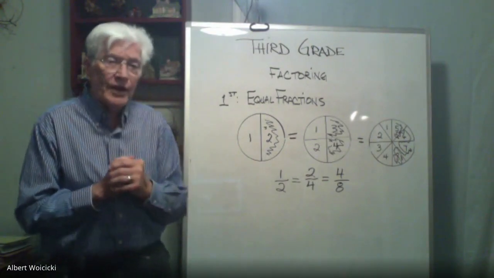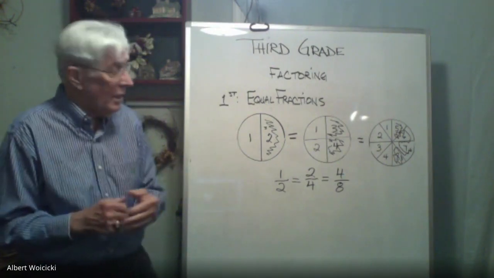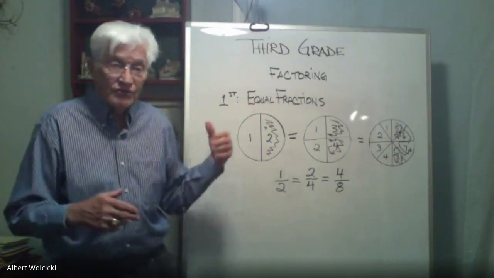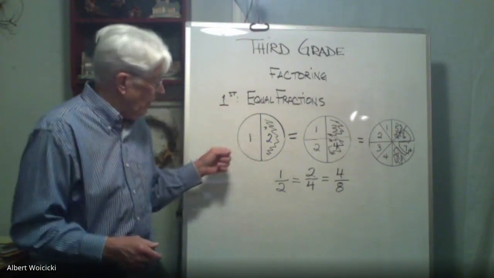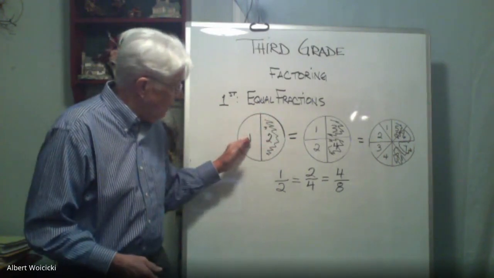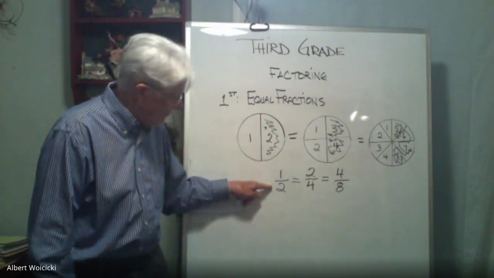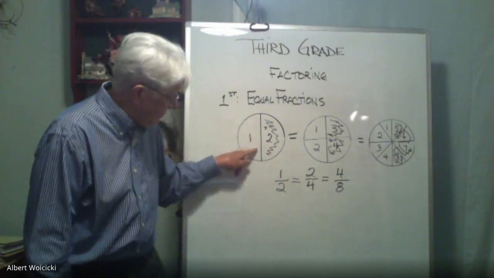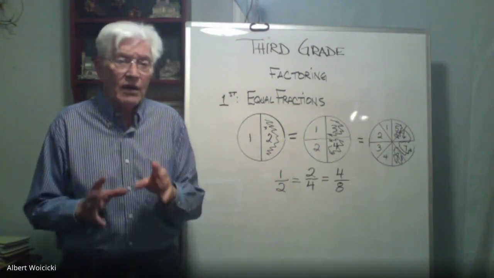I want to start out this way. We have 3 circles, all of equal size, and all have been broken up into different amounts of sections. The first one only into 2 pieces. So I have 1 out of 2 parts, also known as 1/2. So this piece here is 1/2. It's 1/2 of this whole.